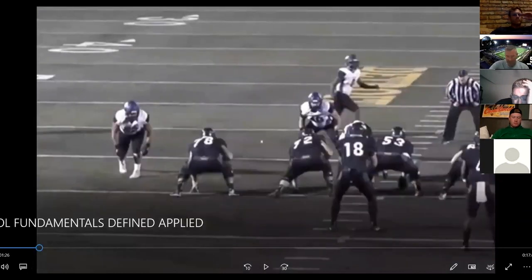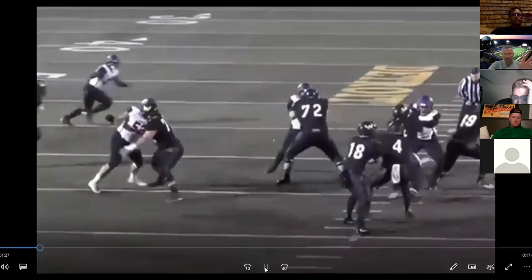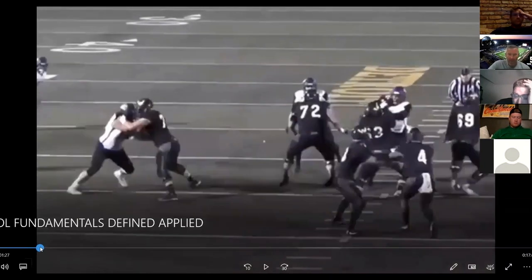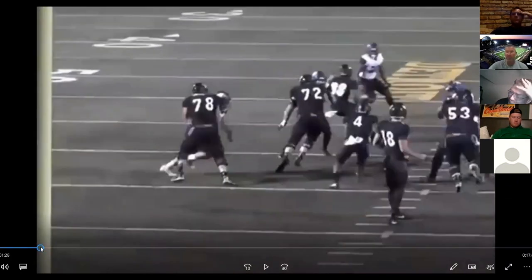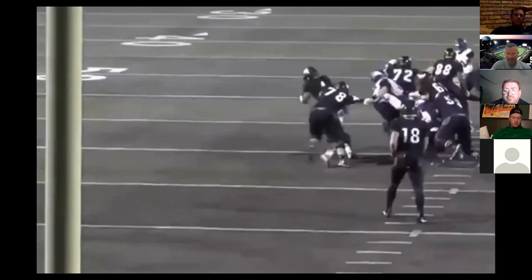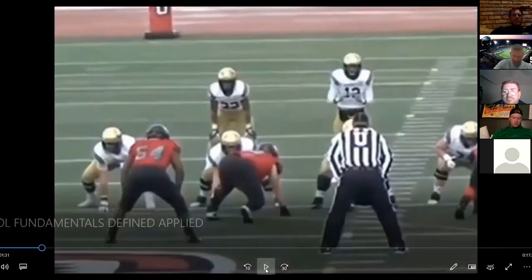All right, well, 72, great job zoning up. There's the pace, all right? There's the rhythm of the feet on the second level, all right? Right there, stays connected, a little bit of a hip surge, okay? You see the feet are tight together, but it gets back to base and stagger, 345s, and he's able to mirror him laterally and drive him vertically, all right? Mirror him laterally and drive him vertically, and we get the ball out for a big one, okay?